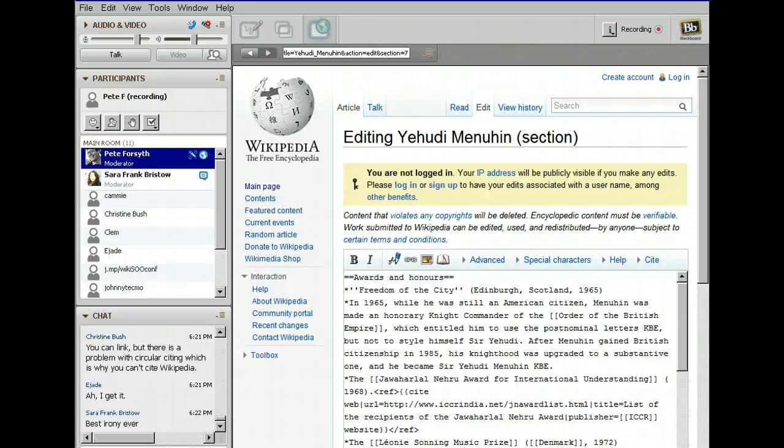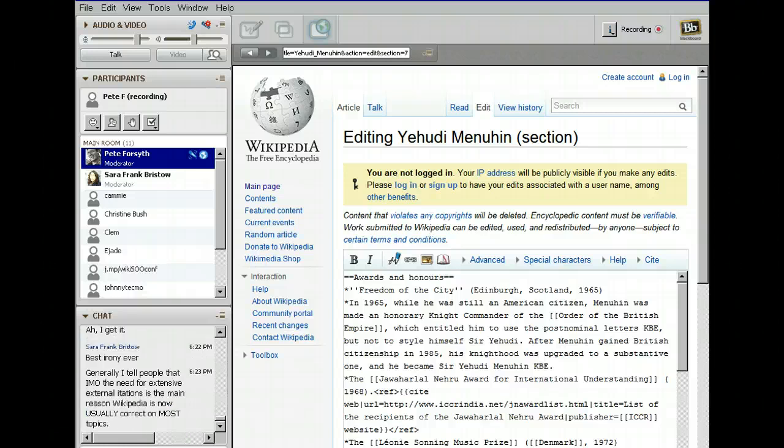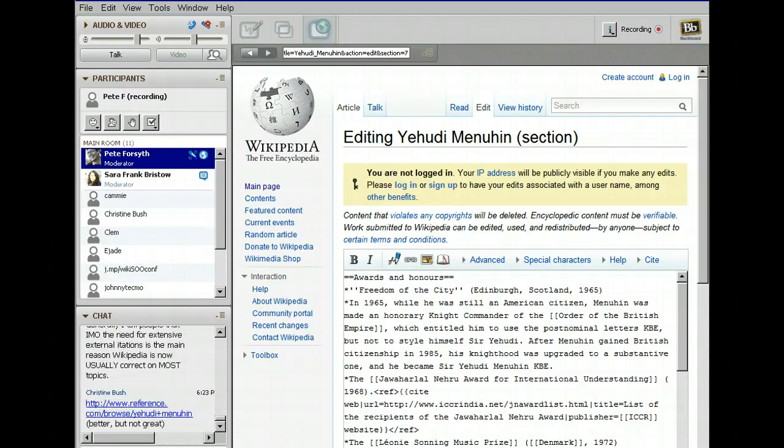And then we would want to go to that point in the text, to the end of that line after the period, and click in there. And then you would want to click on the cite button. So I'm just going to describe this. You won't see this on the screen, but the cite button, which is in the toolbar on the right-hand side, is going to give you a little drop-down menu. And then in that drop-down menu on the left-hand side, you'll see templates. So you click on templates and choose cite book or cite news, and that'll pull up a form that will let you put in all the bibliographic information. So EJ, does that help with your general question?